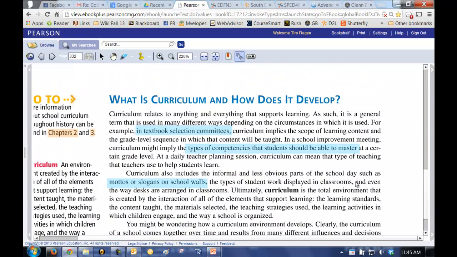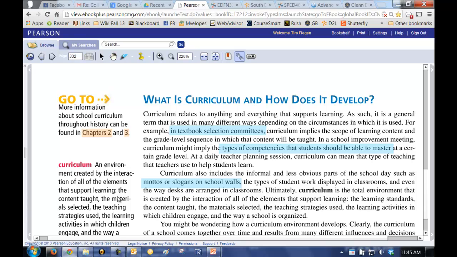So what is curriculum and how does it develop? Anything that supports learning is considered curriculum, and that's a little bigger than what we normally think of. Curriculum is an environment created by the intersection of elements. In my experience, I thought of curriculum as a great big blue binder sitting on the side of the room that nobody ever opens, and every so many years they reprint it and nobody's ever looked inside. That was 30-some years ago when I started teaching, and now it looks a lot different. For one thing, I would contend you can't find a printed one. For the most part, they're digital, and you go to a website.